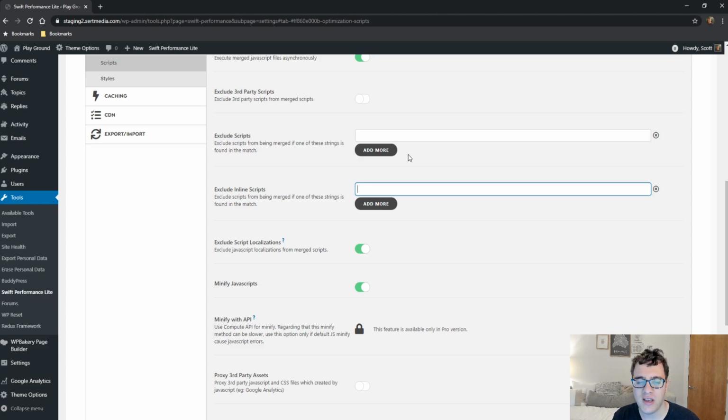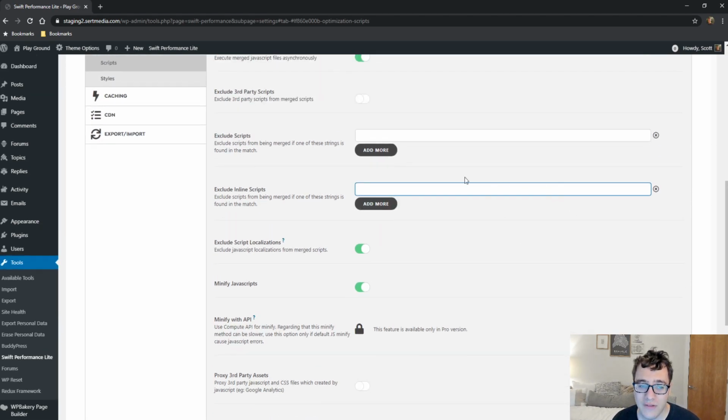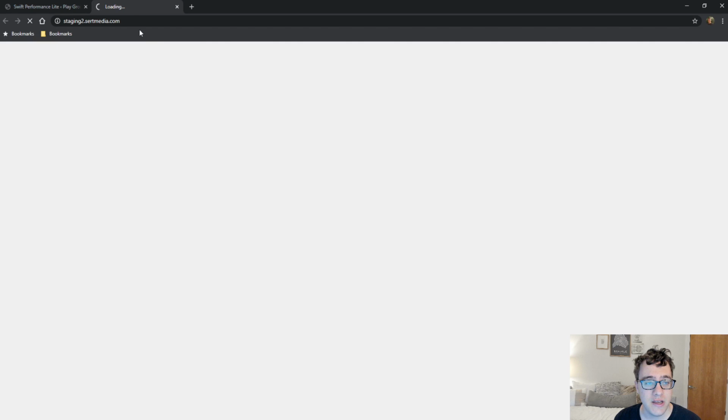If all of your JS on your site comes out to be maybe 1 meg and that's uncompressed, you're now using about a gig's worth of data just to get the JavaScript merged. And this is one thing that WP Rocket tends to do a little bit better. And Autoptimize doesn't even combine inline scripts by default. So typically, combining inline scripts is very dangerous because of its dynamic nature. So you'll have to just manually add exclusions for any inline dynamic resource that you find to prevent your cache size from exploding.